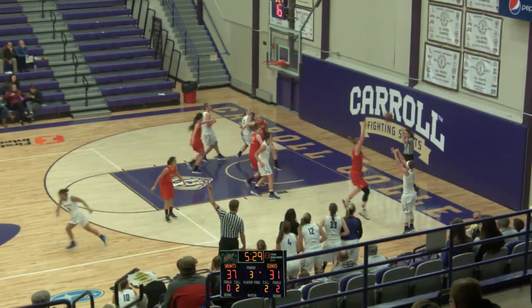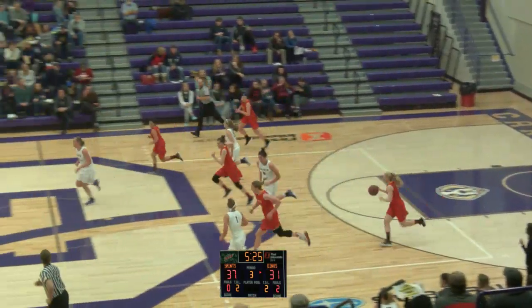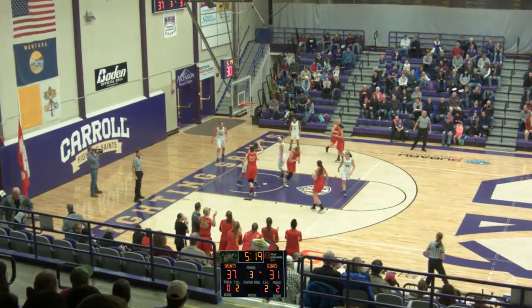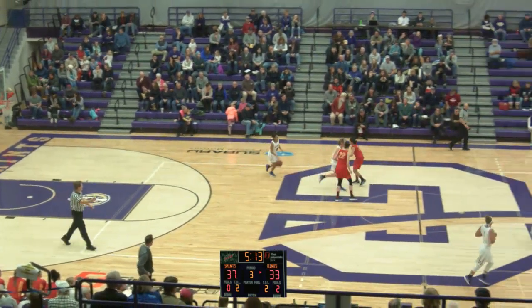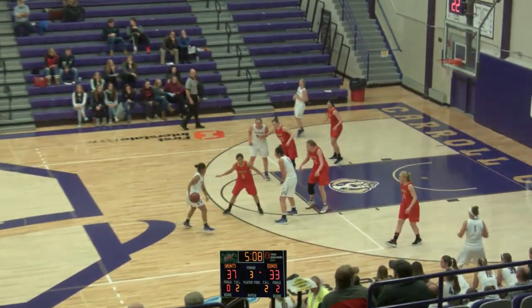Great pass to the center. And that's another 3 by Pasta that doesn't go. They're giving her a little bit too much space. She's going to start knocking down more of those. Great pass by the Calgary Dinos as they run the court. That's their forte, getting up the court quickly and getting a quick bucket. And that was number 22, Hatch, with the bucket.